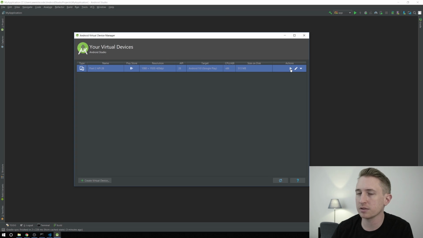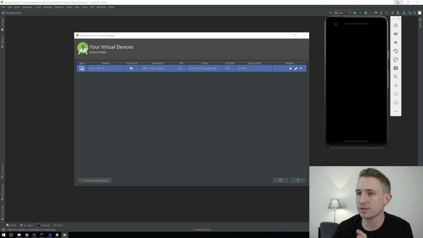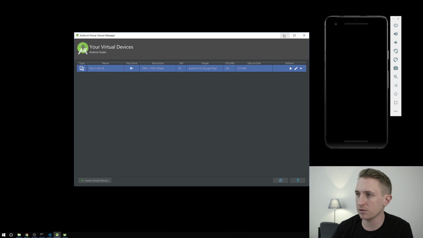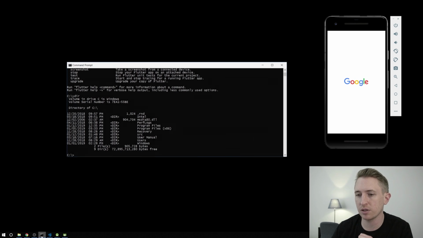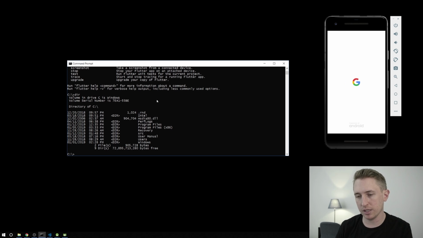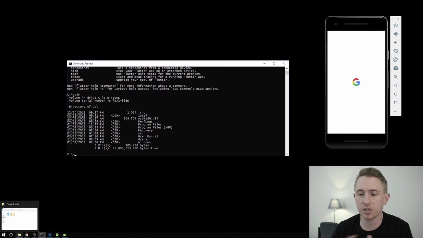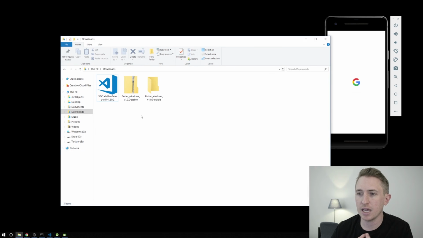On the right here, there's a play button. So I'm going to run my Android device emulator, and it will start up. While it's starting up, I'm going to minimize Android Studio. Now I'm going to create a Flutter project. I need a home for my Flutter code, right? I need a directory where I'm going to create all my Flutter code, and I'm going to use the File Explorer to do that.